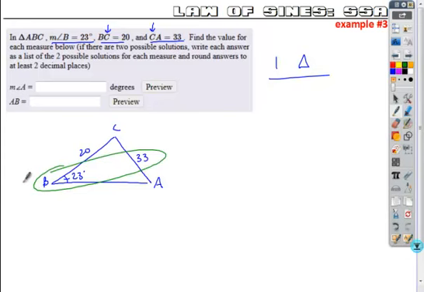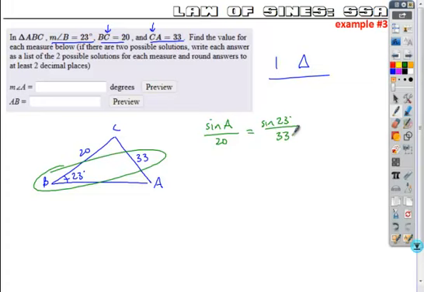So the first thing that I can find, I have a known side. I can find the angle opposite that known side. So the first thing I'm looking for is my unknown angle A. I'm still going to start with that in the numerator of my equation. Since A is embedded in the sine ratio, I begin with that. Sine of A over the side opposite it, 20, is equal to the known ratio. Start with the sine on top, sine of 23 over the side opposite it, 33.